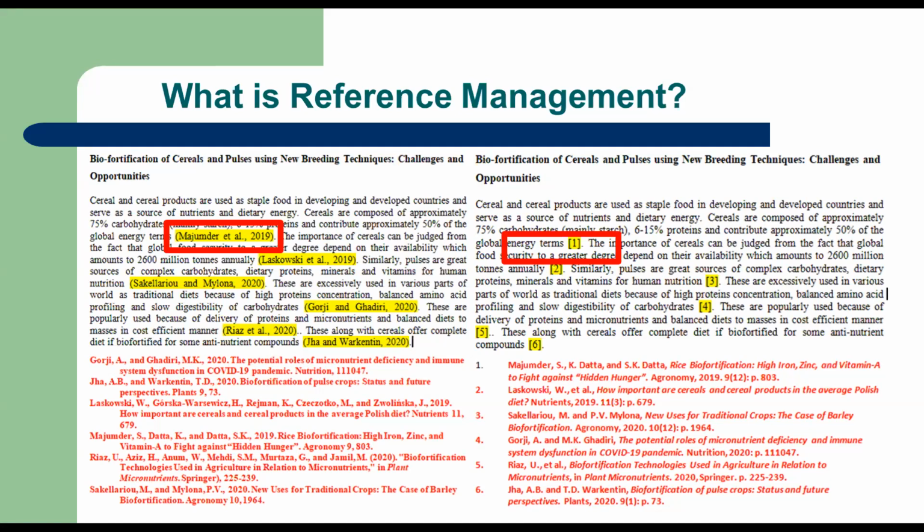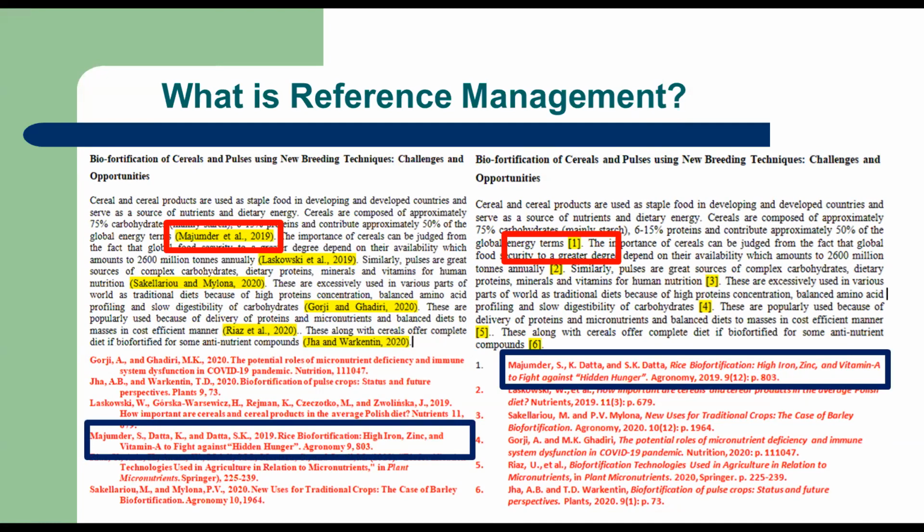So if your paper unluckily gets rejected from journal 1 and you are moving towards journal 2, looking only at the citation section, you have to change it from the naming system to the numbered system. If we look at the references lists and compare them with each other, there is a hell of a difference between journal 1 and journal 2. So you have to make too many changes, and there are many commas and full stops you have to add during arrangement of your references according to the style of journal 2.